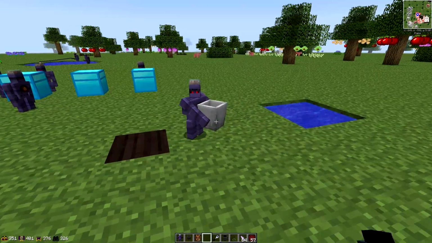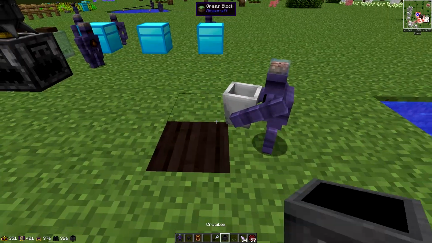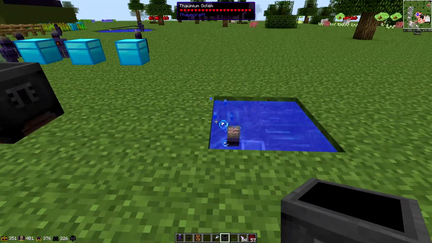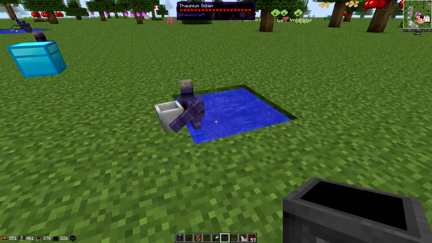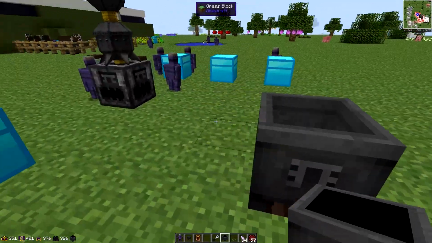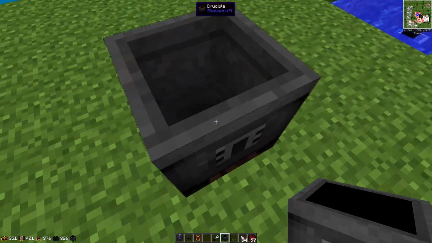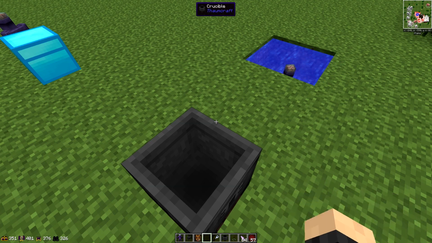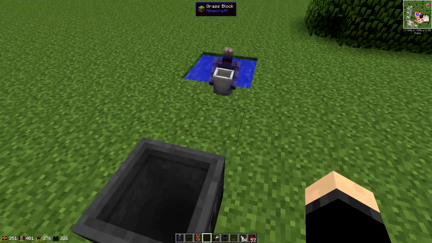Or something like that. For the basic, I've got a little infinite water source here. I've got a golem, and I'm going to place down this crucible. He's already linked to a crucible. I had to check that he worked. It takes him a little while to get it. There's probably more efficient ways of doing it, like I could put a tank of water there instead, and he'd probably do it. But if he derps around a little bit, he'll eventually fill this crucible back up for us. I think it's because they can only hold 100 millibuckets at once, so he's slowly filling it up. So he'll probably do this like 10 times.